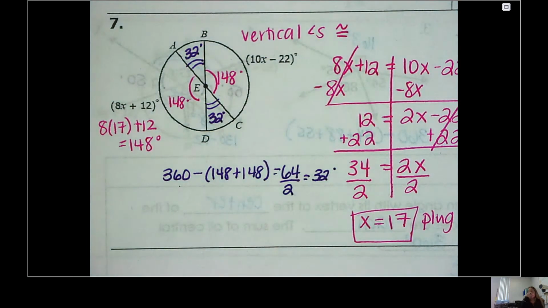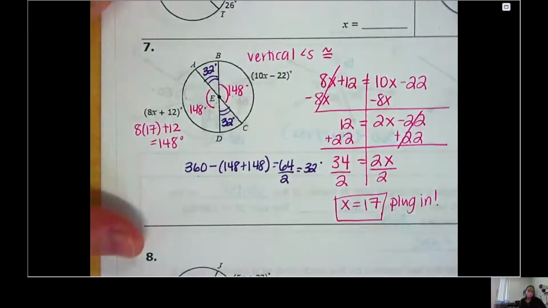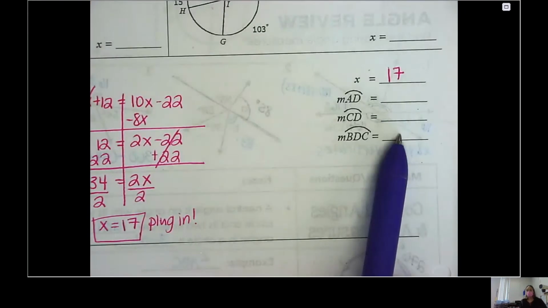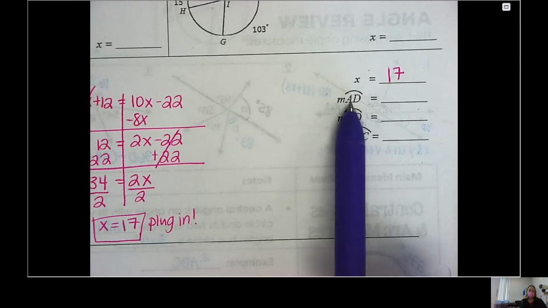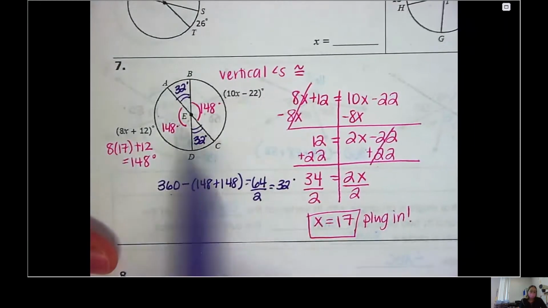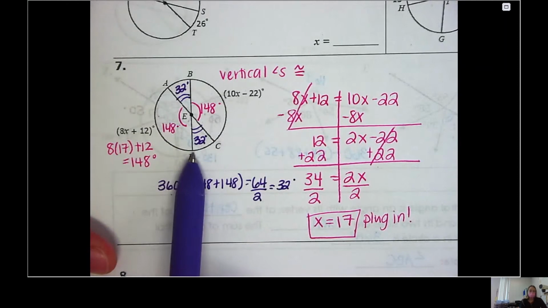So now you've got all of your angles, and a good way to check, personally, what I would do is I would always add them up one more time just to make sure. If you add all those numbers up, you should get 360. If you don't, you did something wrong. Just as a good check. And then now my last step is to just answer those questions that are left over here on the right. So the first one is the measure of arc AD. Come back to your picture. AD, what's the measure? 148 degrees. Good.